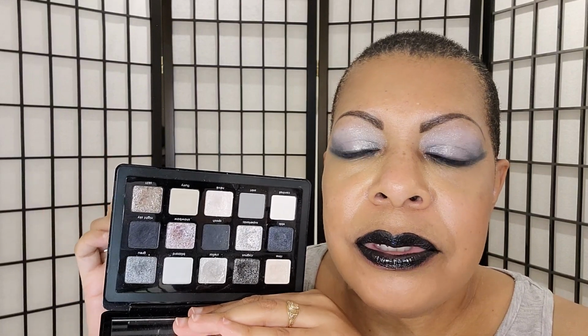If you want to do a really simple ethereal look, use this column right here, these 3 shades. So the way it's set up is you have looks. You want to do a simple matte look, this one and this one come down in a diagonal. Or use this shade, this one and that one come down in a diagonal. Use this column all by itself. And it's like that for the majority of her palettes. It's set up in a way where if you just look at the colors and what's around it, it shows you what you can do with it.